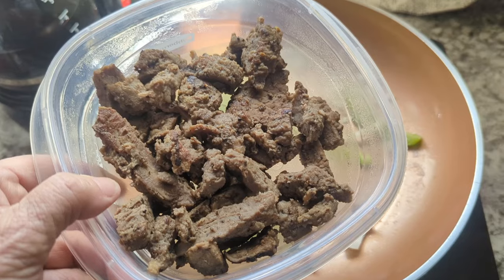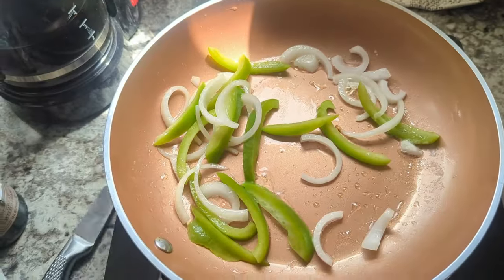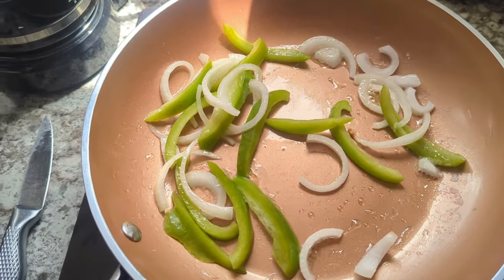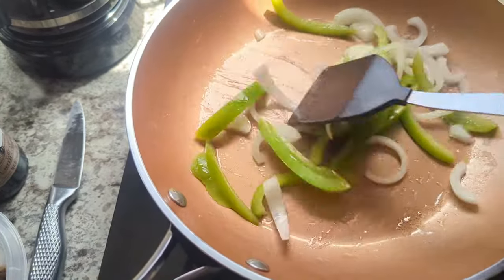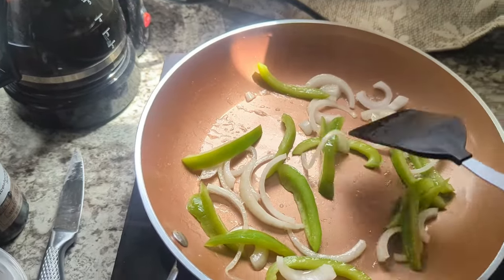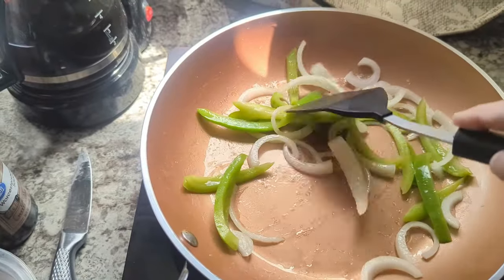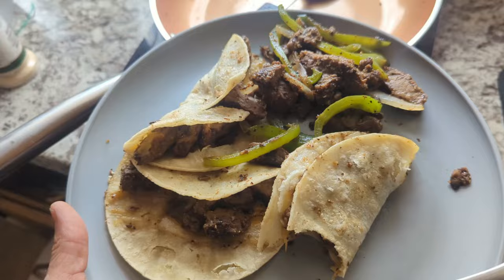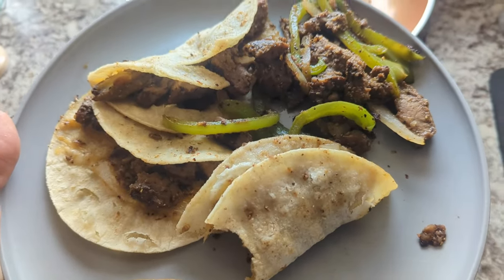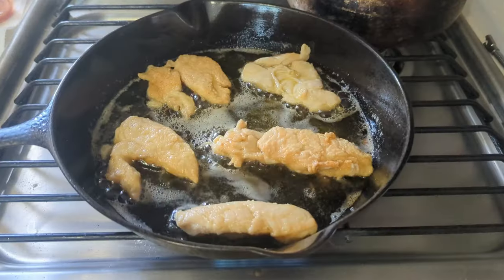She had some of this leftover last night. She said it wasn't very tasty, so I'm gonna spice it up. I'm gonna make some beef fajitas. And I said it was probably the cook. Give it some flavor. Alright, there it is. There's already a bite taken out of this one. Imagine that. Yeah, looks good.